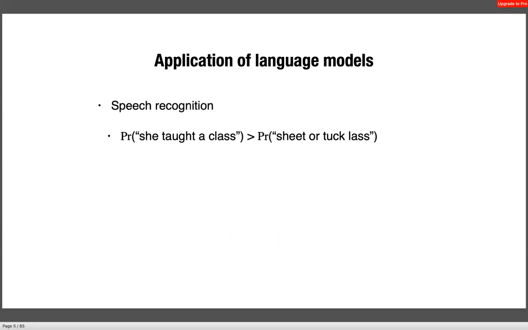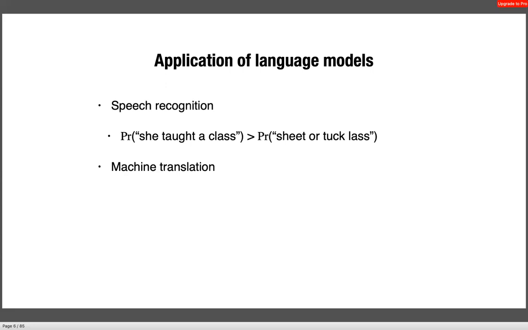What role do language models play in speech recognition? Beyond ordering words that are most likely in the specific language you're recognizing, another important role is that you can have exactly the same phone sequence rendered as two different word sequences. There is this inherent ambiguity: the phone sequence can be recognized as entirely different word sequences. For example, "she taught a class" could be "sheet or tuck class". Just by moving around the word boundaries, you have exactly the same phoneme sequence rendered as two completely different word sequences. Here, a language model can say that the first word sequence, "she taught a class", is much more likely, and that's how the language model disambiguates the more likely word sequence.